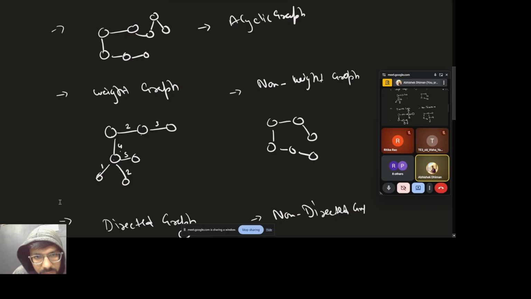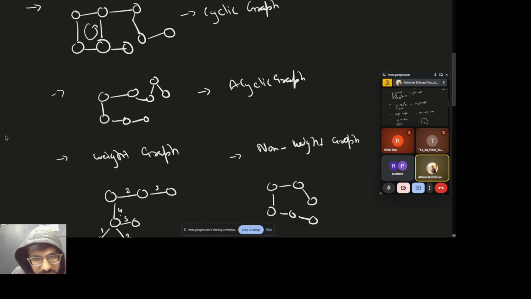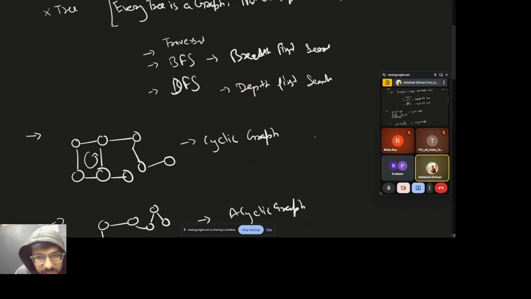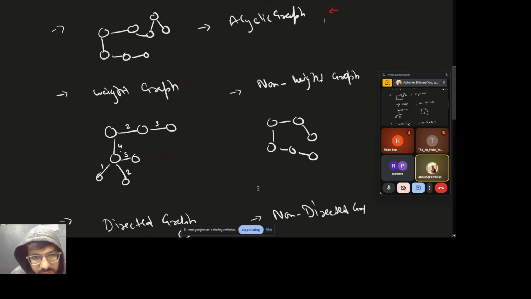We can have different types of graphs, like cyclic graph and acyclic graph. These are just the theoretical part of this topic. We need to know all types of graphs, otherwise we will not be able to solve the questions. This is a cyclic graph, an acyclic graph, a weighted graph.